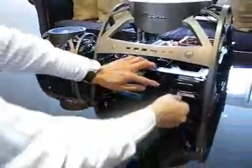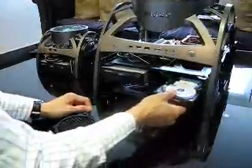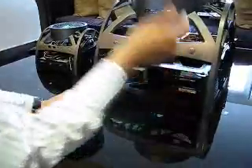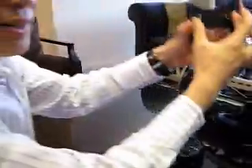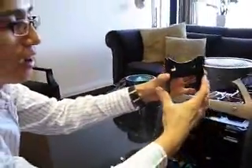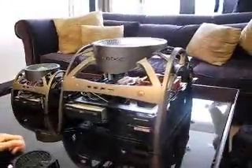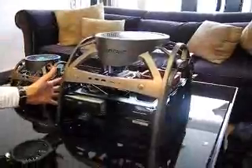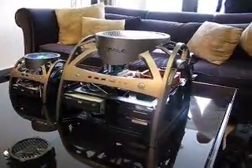The hard drive is also a quick release — release it and you put it back. Basically you are looking at two hard drives and two optical drives here. You can mount your hard drive here, and also here. So you have two hard drives on this side, two hard drives on this side, two hard drives here — basically you have six hard drives. It's a very powerful system.